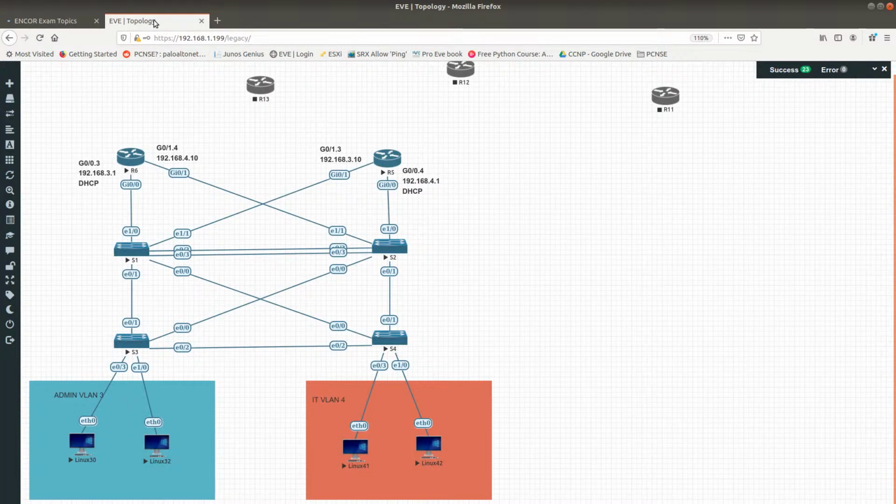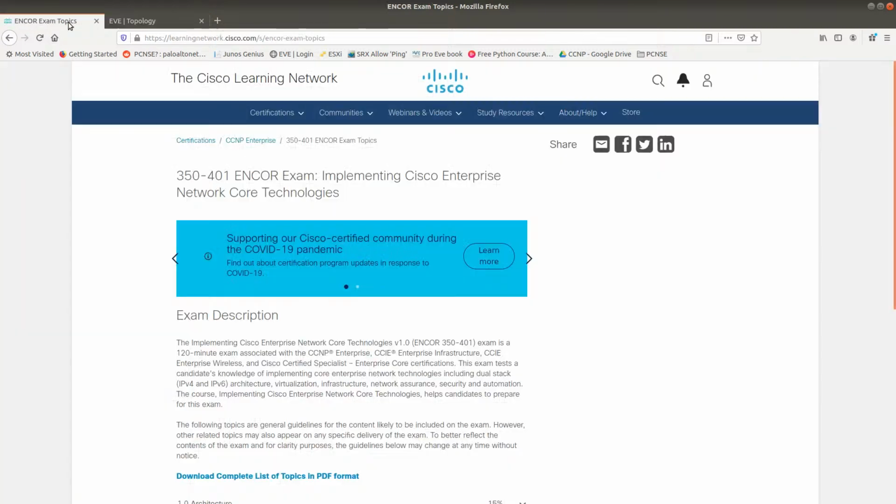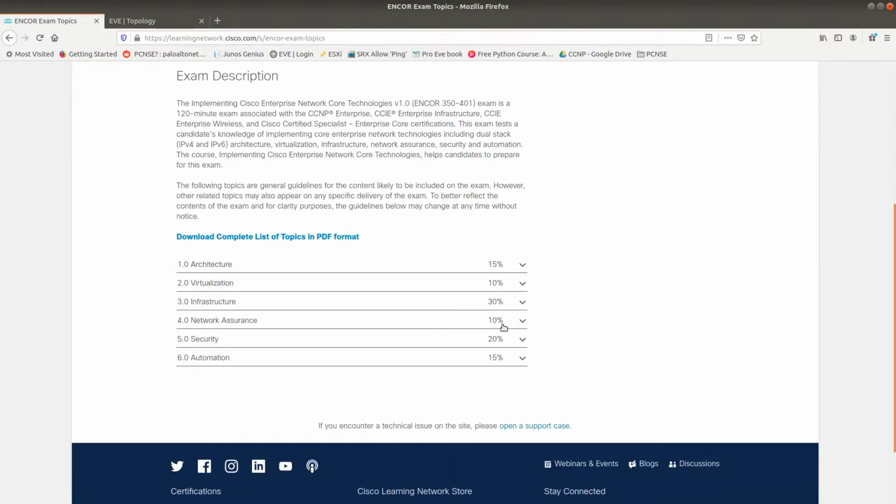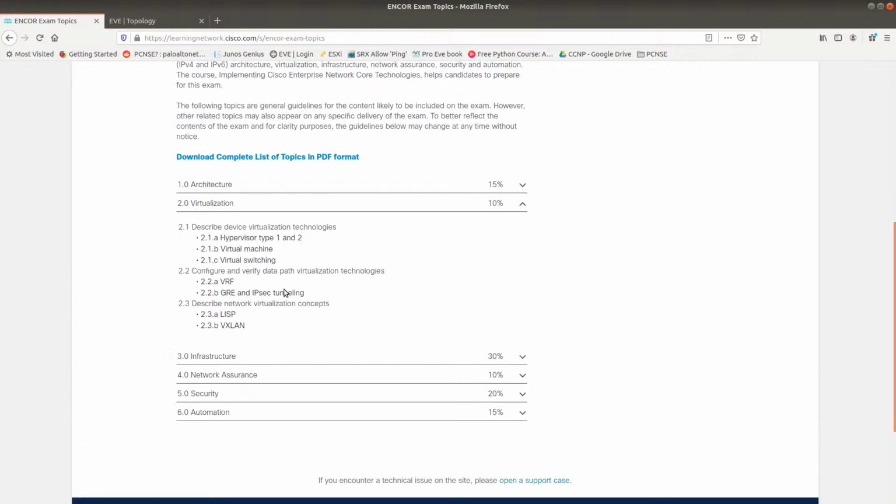I just remembered this. One other thing is that this guy right here is going to be basically like another site. So we are going to be doing some GRE, IPSec tunneling. This is my favorite. We could figure out how to do VRF, so we are going to be configuring VRF.